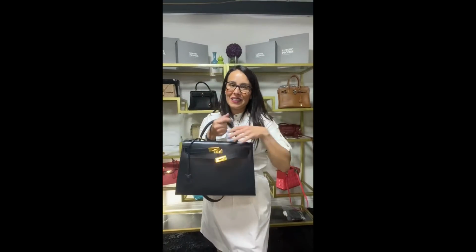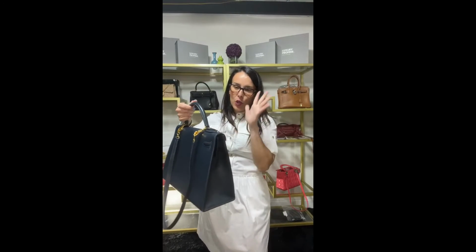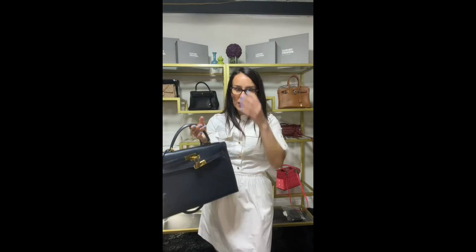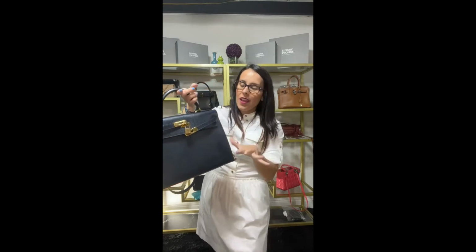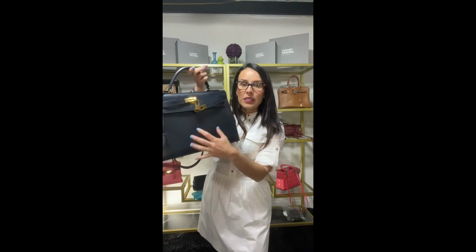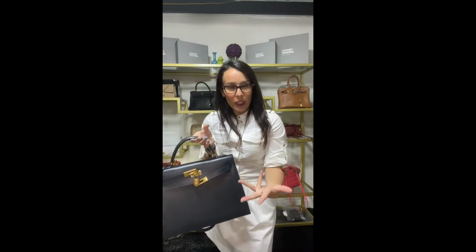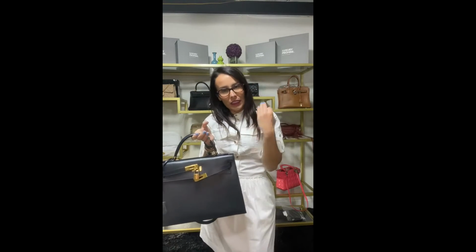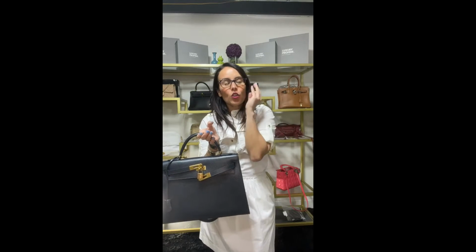It's gorgeous on Isabel one. I give you as good a description as I can on all the bags. Other than the lock, which has darkened, this one has the best condition. And it's a true testament to this style of leather, the Epsom leather, which some people don't understand fully, because everybody thinks Togo, but Epsom leather keeps the structure of the bag. It's such a good leather.